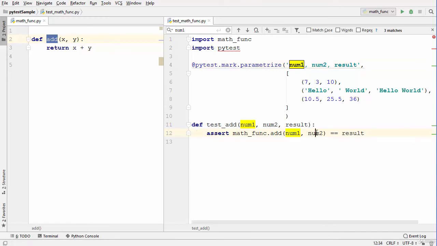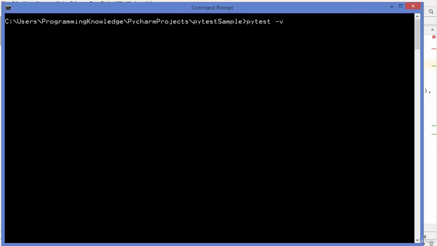So num1 and num2 and the result, and these arguments are separated by commas, and all these values are inside the string. So this thing you need to keep in mind, that this is a one argument string, and inside the string you define those values separated by commas.